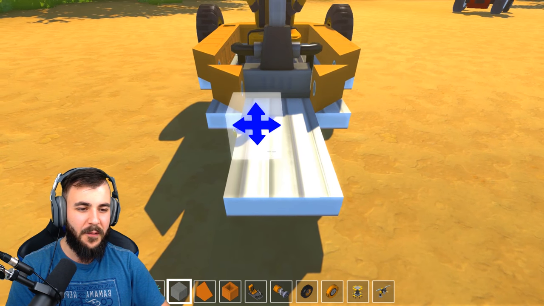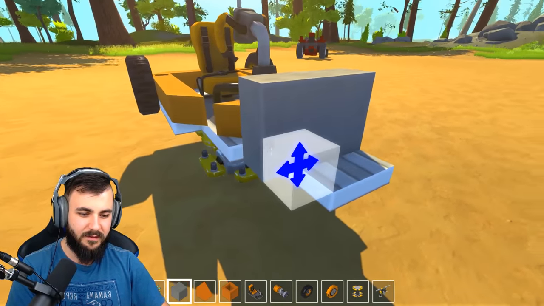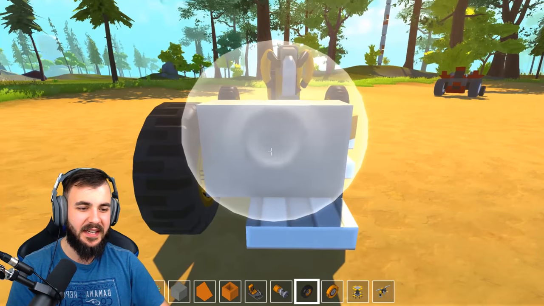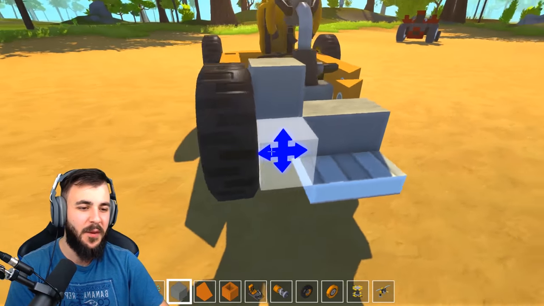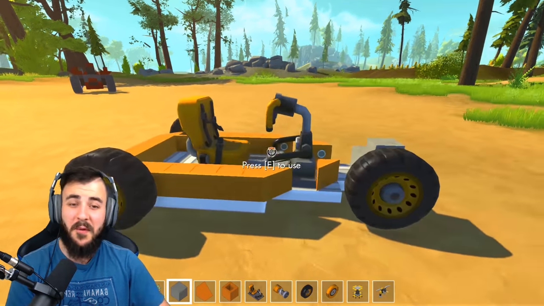I've got a feeling we're gonna go something like, this is just a rough little guide. It'll be something like this, basically. Obviously not like that, because that looks terrible, but you know what I mean. It's gonna sit really low like that. It's gonna be really, really cool.